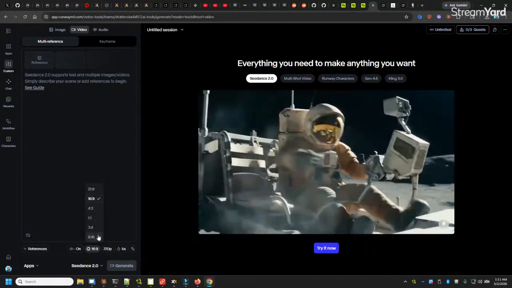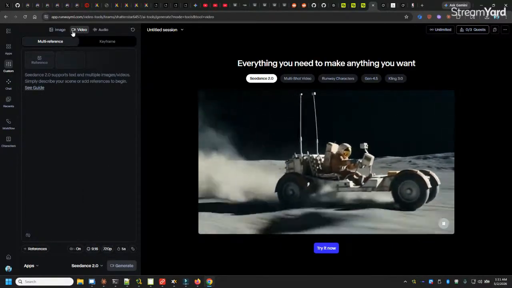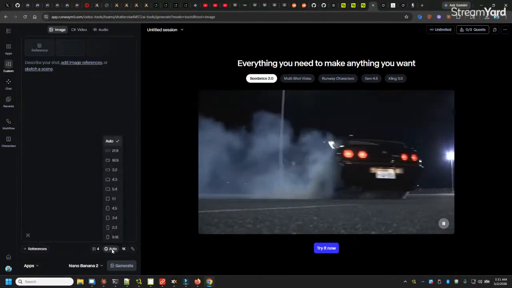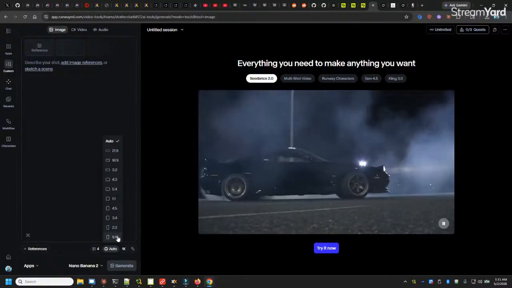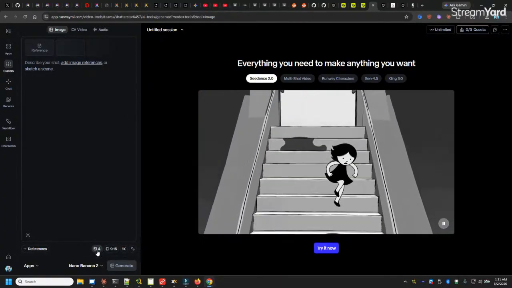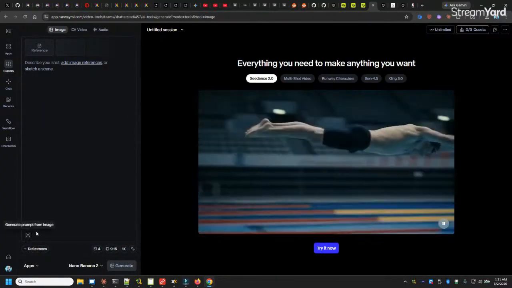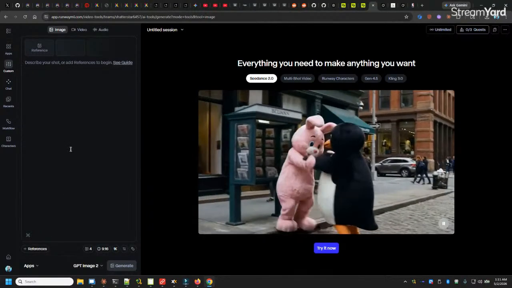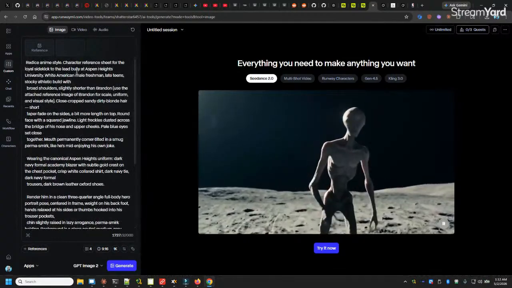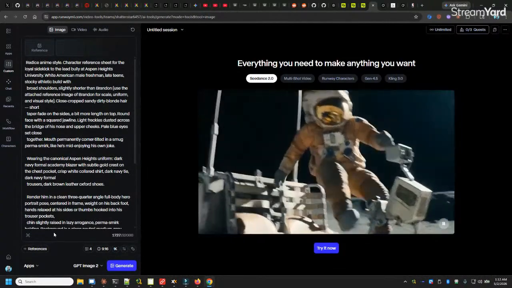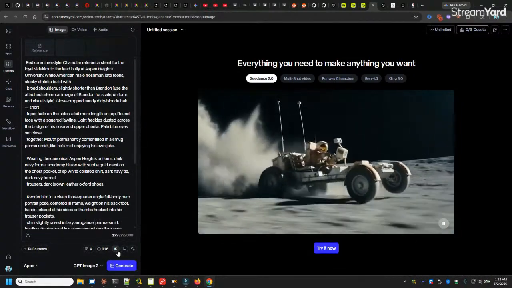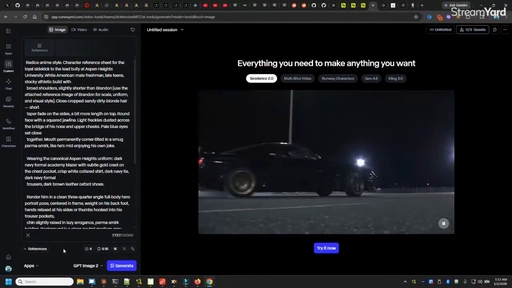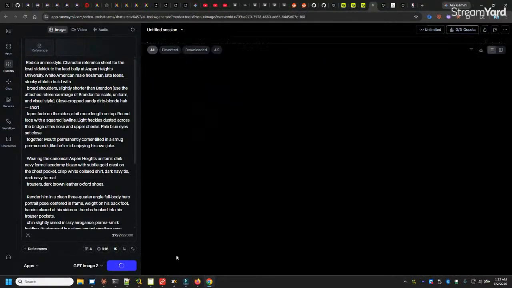So we're gonna go 9 by 16. Image, image. Not auto, 9 by 16. Oh, there it is. GPT image 2. We're gonna put in our prompt here. And I like that it's a lot more. Ooh, 32,000 characters. Okay. 1K is fine because we could just use Topaz to blow up the image if we need to. And then we'll generate. Let's see how this comes out.